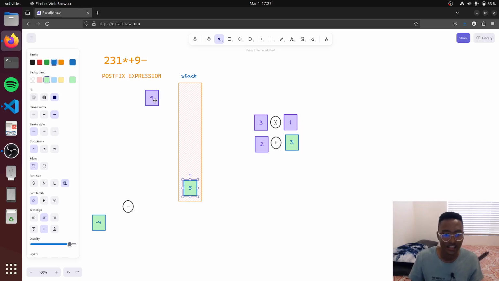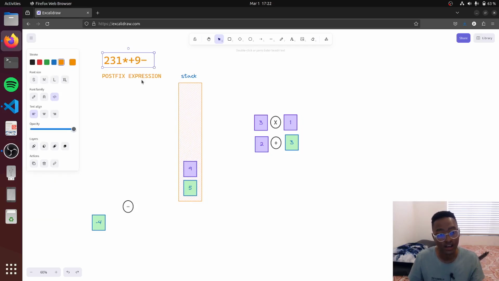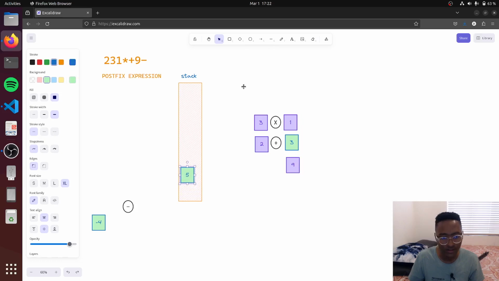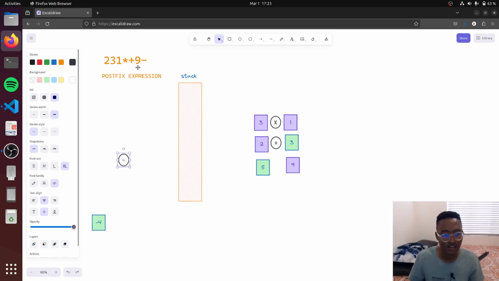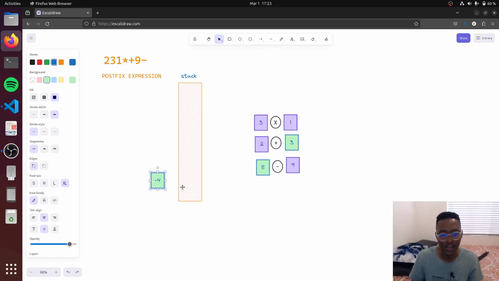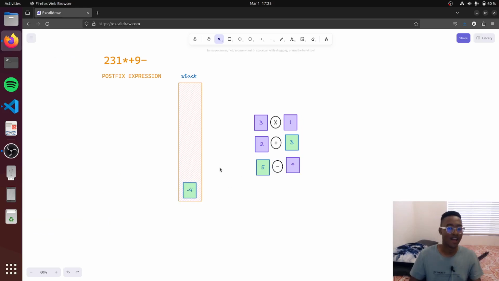Now we encounter 9. We take 9, we add it into the stack because it's a number, it's an operand. And then what do we do? We go forward, we encounter a negative. So if it's an operator, what do we do? We run the calculation. So we pop off 9, and then we pop off 5, 5 being the leader since it was popped last, and then we take the operator and we place it over here. So now it's 5 minus 9, that gives us negative 4, and then we add negative 4 into the stack, and we're done with the expression. We've reached the end of the expression.